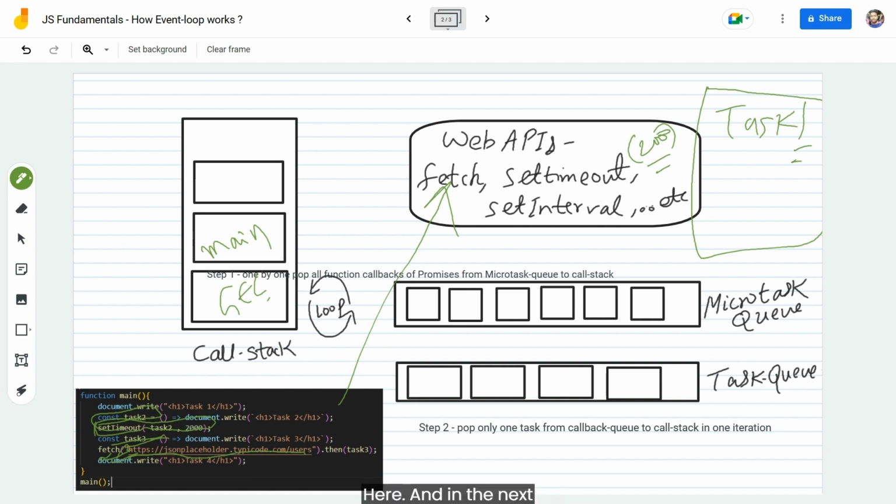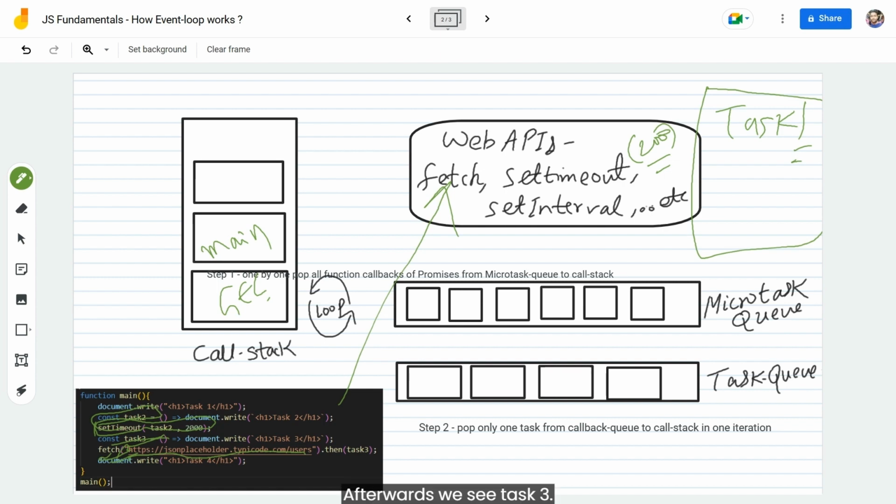And in the next iteration of the event loop, we all know that it checks one by one and pops all the function callbacks or promises from the micro task queue to the call stack. So first of all, it will move task 3 here and execute it.